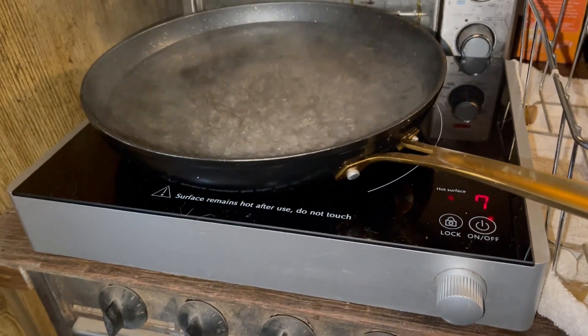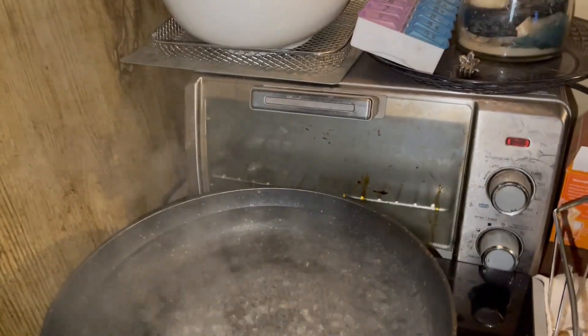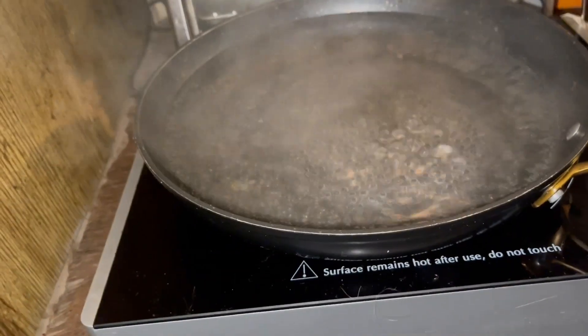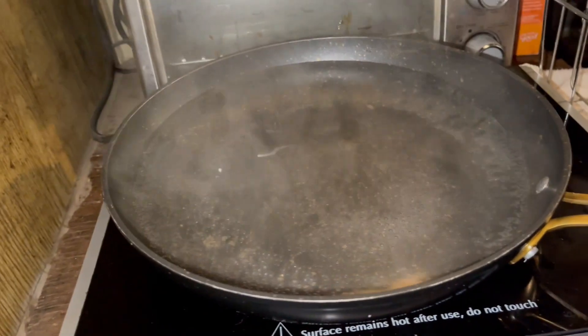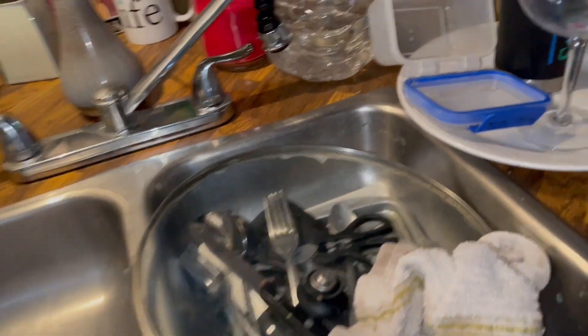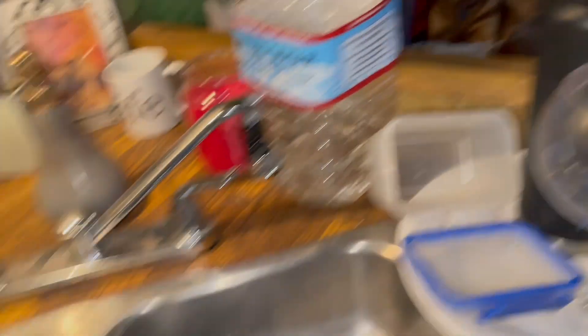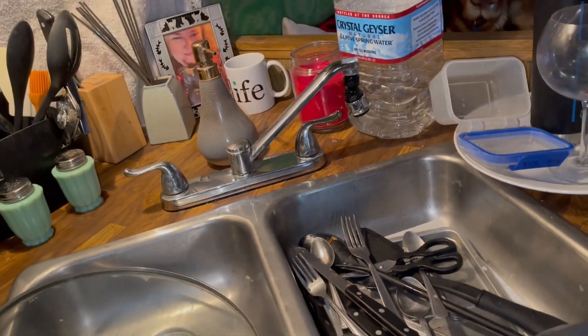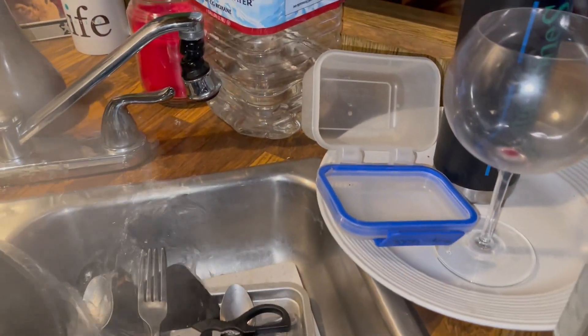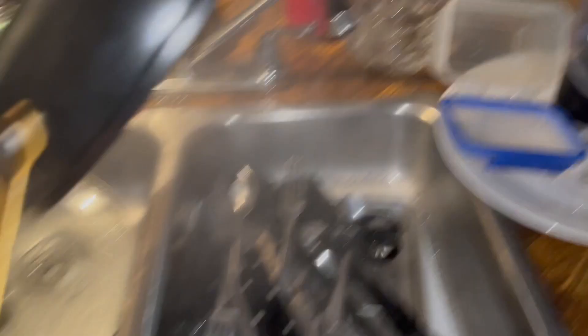So I have this amazing cooktop here that just heats up really fast. And as you can see I've got the water boiling — so that's excellent. I've already cleaned this pan mostly; it still needs cleaning on the outside but it's very clean on the inside. I'm going to go ahead right now and pour this pan of scalding hot water onto all my silverware.